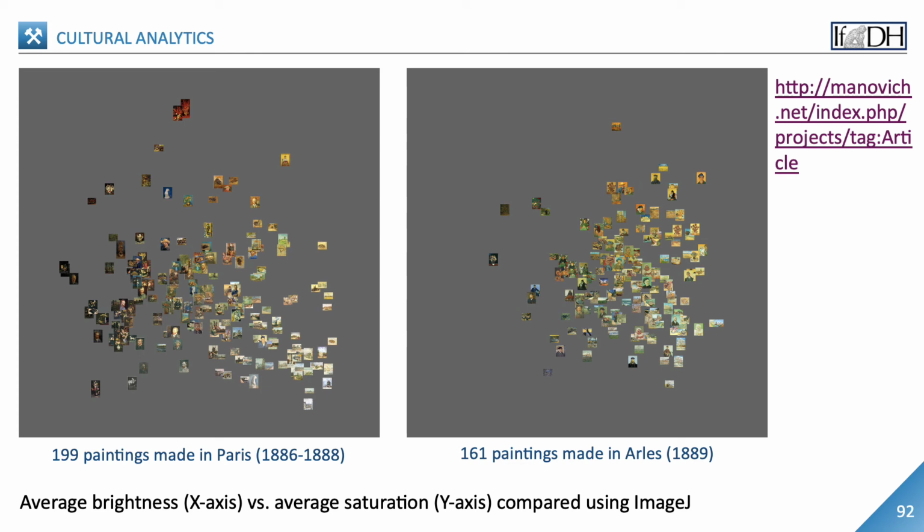The next step would be for the art historian to take a closer look at the outliers in a close viewing approach. But other investigations can also be stimulated by looking more closely at the sets, such as whether color brightness and saturation in Van Gogh's work are dependent on the motive of the painting.